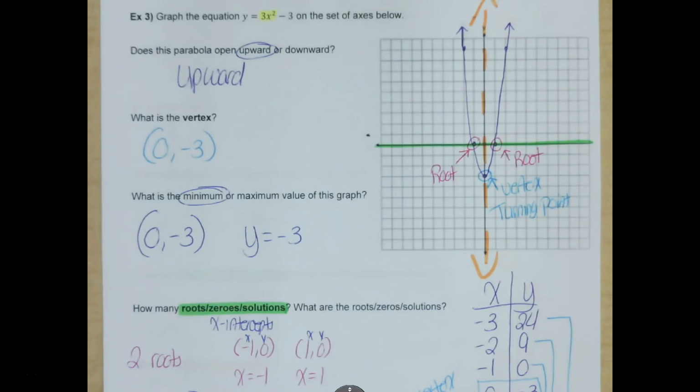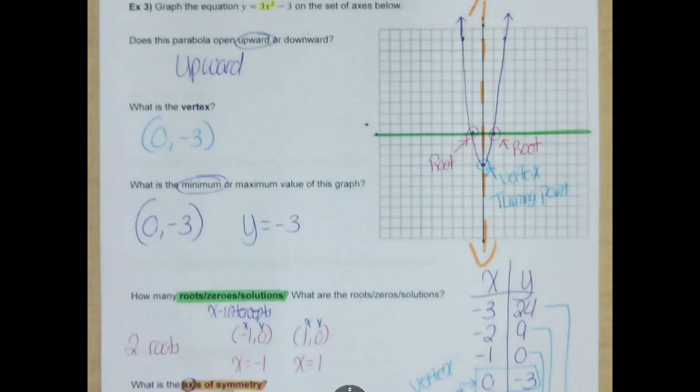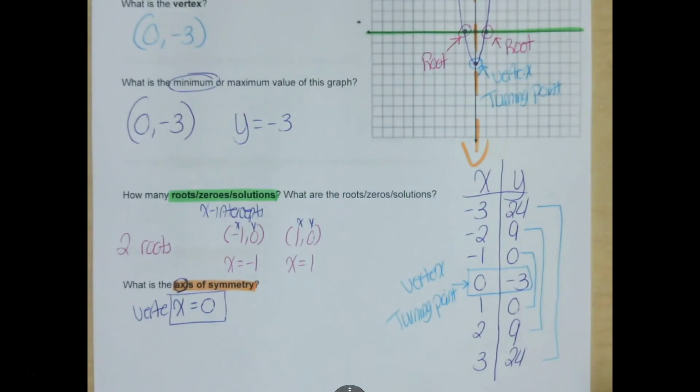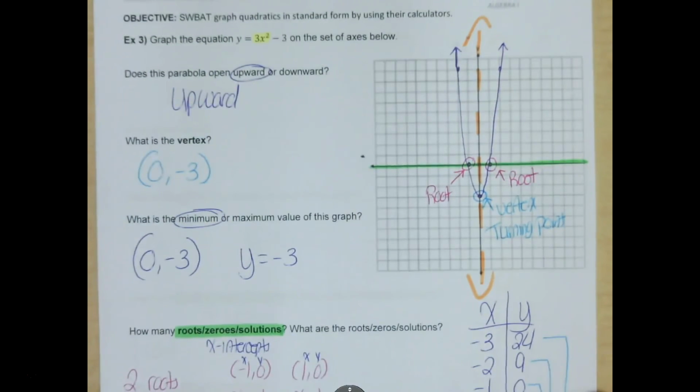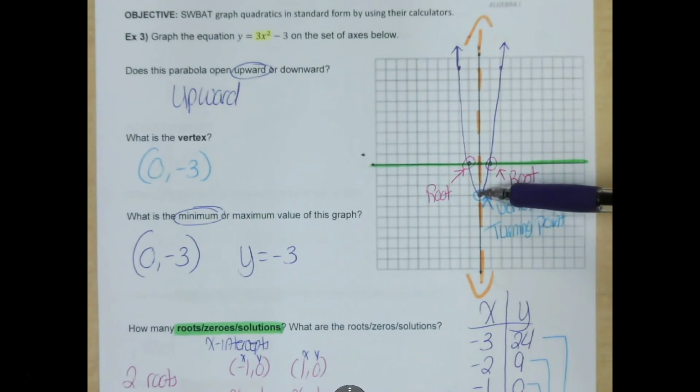All right, so now at this point I do want to type it in my calculator. This is the XY table that I had found. This is what it should look like when it's symmetric. Woogie, woogie, woogie. So again, we have the 24 at the top and the bottom. We have our 9s, our 0s, and then we know that point right in the center, right in the middle, that's going to be our vertex, which is also known as our turning point. So I graphed, then I went back, and I made sure to identify my vertex. Then I wanted to start answering the question.